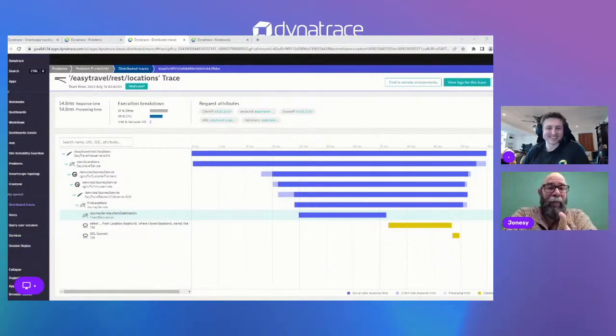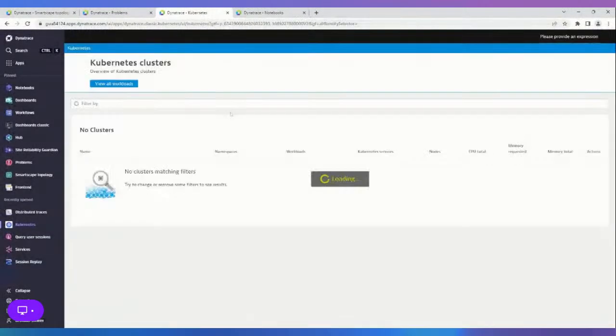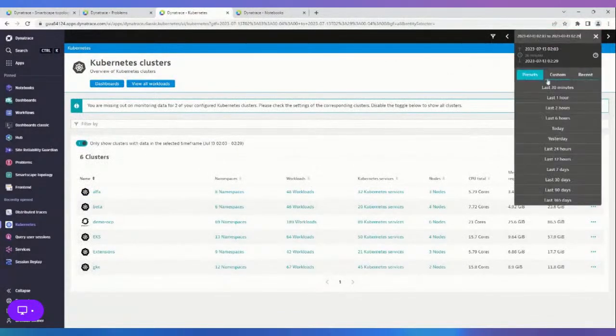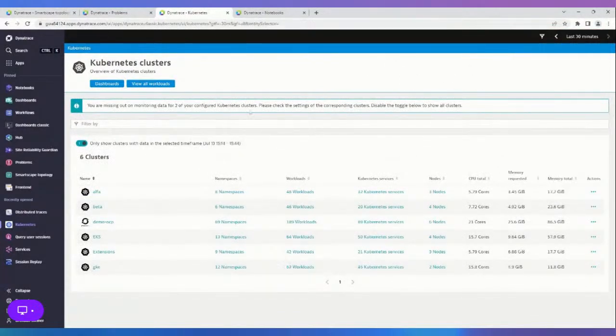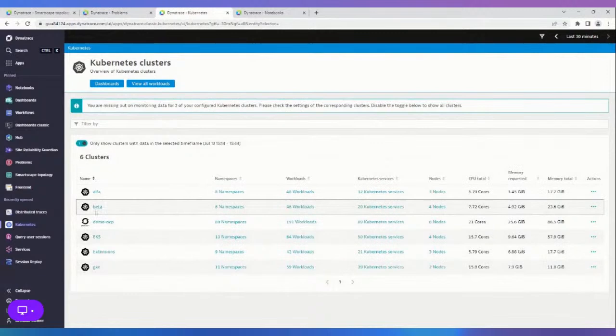So this is actually a perfect opportunity, Brendan. Why don't we flip over to the Kubernetes views and actually show folks exactly what we can do there. So looking at the Kubernetes view, and I'll clear my filter off. Let's look at the last 30 minutes as opposed to that problem card. So of course you can view data that's outside of the time frame. But of course, let's look at ones that are relevant.